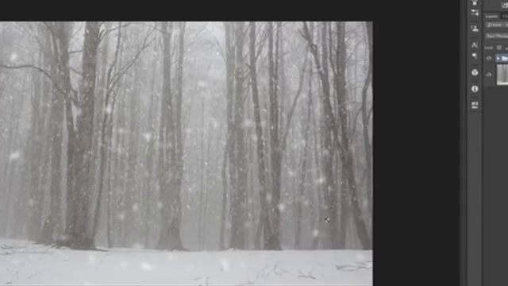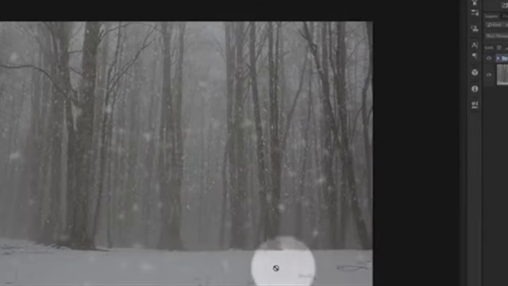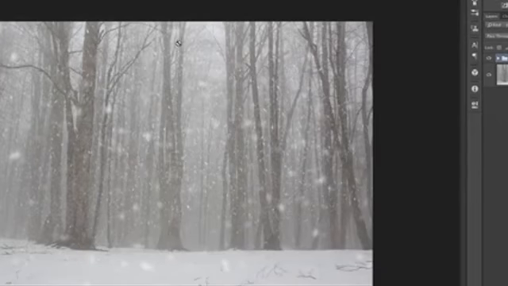Now I think that probably the last thing I would do at this stage, now that we've got all these layers here into a group, is at the bottom bit here, you can actually see some of these snowflakes that I've painted in appearing over the top of the snow. Now in reality, you wouldn't see that because as they came down from the skies and they hit the snow already on the floor, they'd kind of disappear. So all I would do at that stage was just get a layer mask, get a black brush and paint them away off that bottom bit.